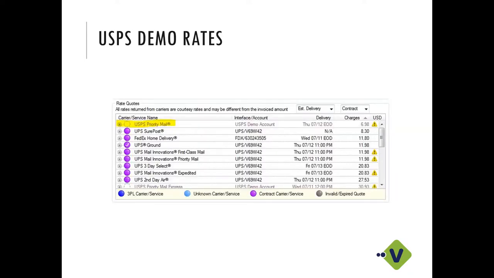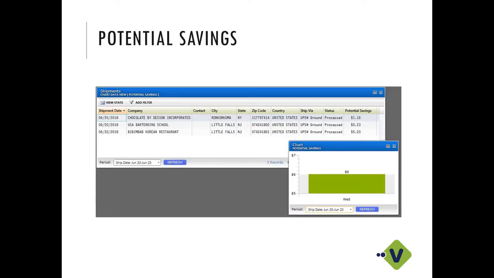One of the ways that we make this easier for you in the latest version of StarShip is that we've added the ability to view demo rates. So even if you're not using the post office, you have the ability to see what the potential savings would be right on the screen. The post office rates will show up in the mix. They'll be ghosted here unless you have the module enabled. You'll also see that savings in the dashboard. There's a widget that will show you any potential money that you may have left on the table by choosing to go with a more expensive option.